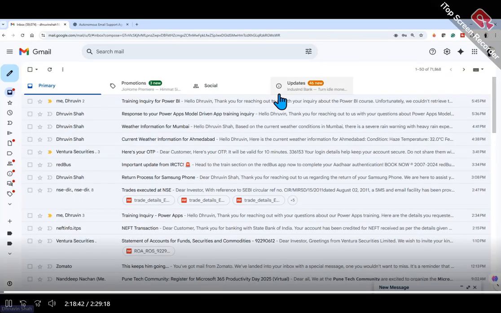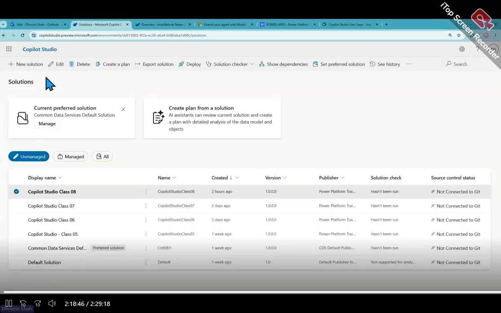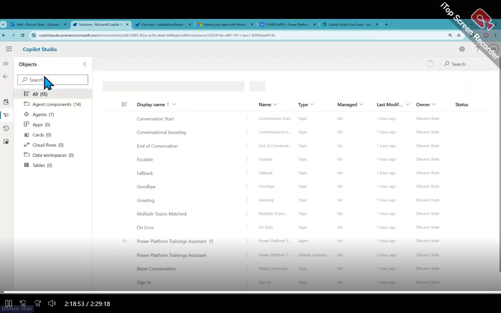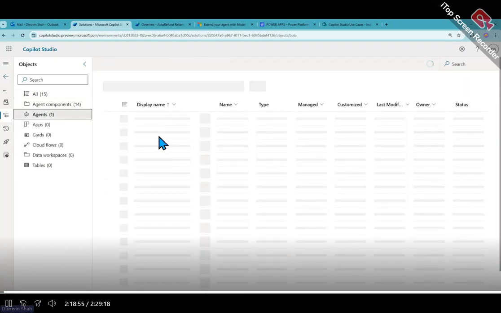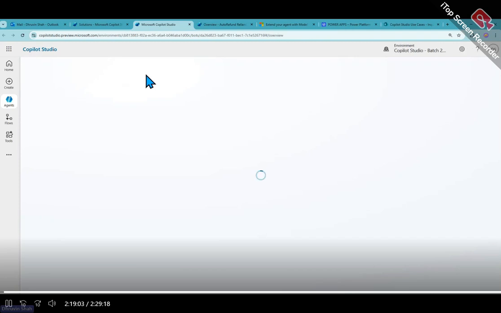Okay, and again, in the case of the autonomous agent, if I go back over here quickly and open my training inquiry agent, you can always capture that automated response, which is triggered automatically without any human interaction, in the activity section.